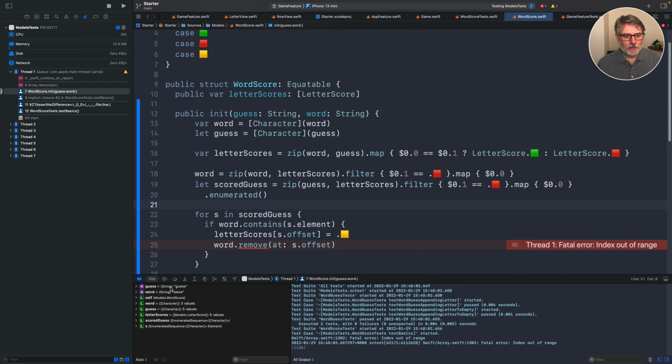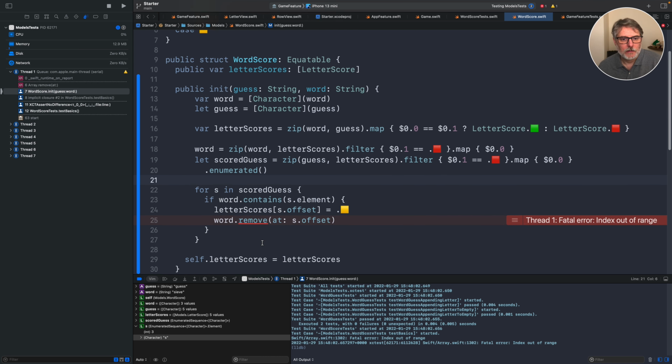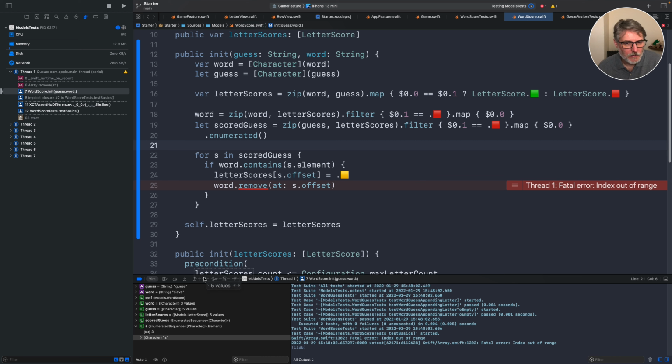Okay, and now we've found it. We've got sieve and guess. I'm guessing that S here, our scored guess, has the character S on the end. What's letter scores?